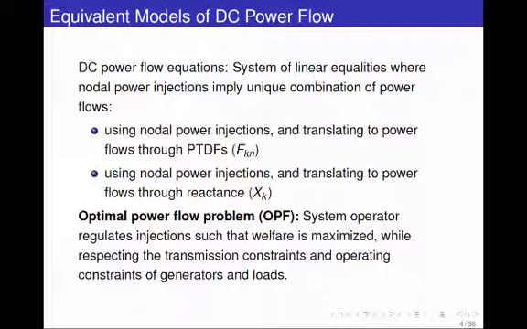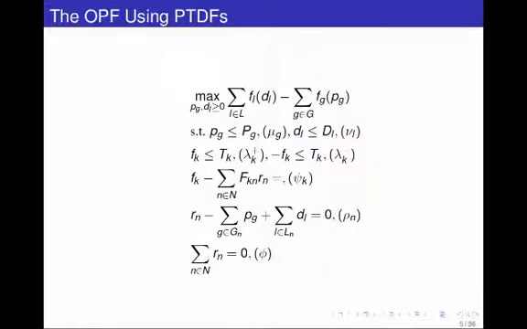directly the flow on the line. I'll remind you of the formulation in a couple of slides. Or we can use the reactance of the line. So there, the decision variable that we're going to work with in our model is the bus angles. So here's the first version of the problem that we will see, and then I will show you another equivalent formulation of the problem. What's new here?